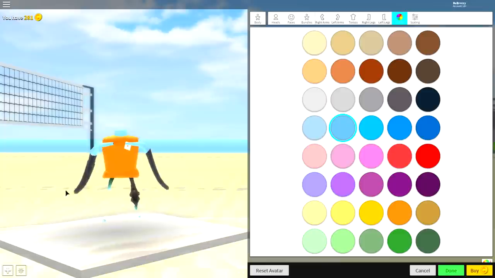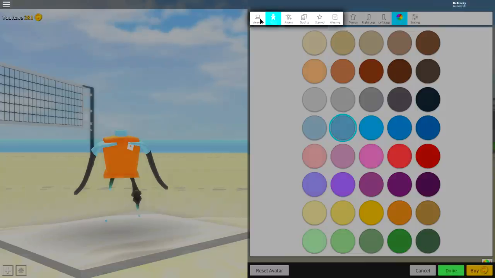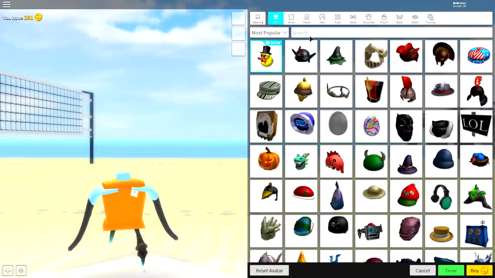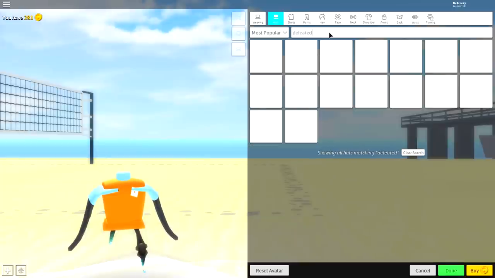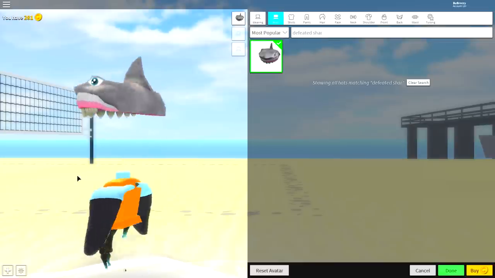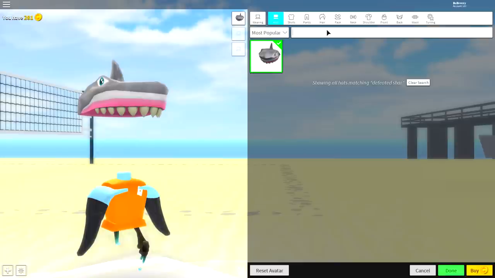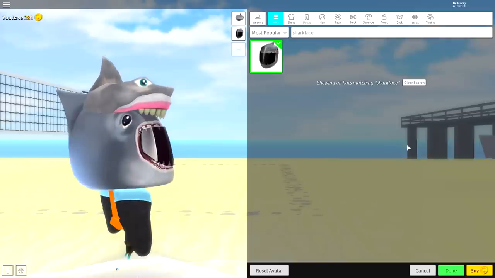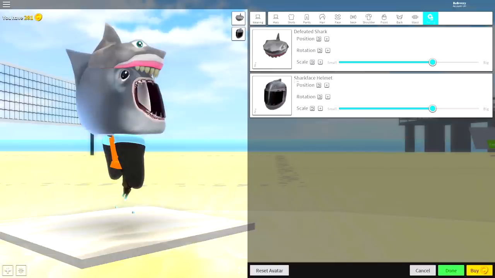Now, once we have done this, it's time to start making ourselves look a bit more like a shark. Come up to where it says body here and then click wearing. And once you are in the wearing tab, guys, it's time to start equipping things. So the first thing we're going to want to equip is the defeated shark. So guys, up here, just search defeated. Did I spell it right? I think I did. Defeated shark, and it'll be the only option, this one right here. And then we're also going to want to equip, guys, something called the shark face helmet, and again, it's the only one right there. Now, once you have equipped these, guys, come over to the tuning panel at the top right, and guys, what we're gonna want to do is pretty simple.